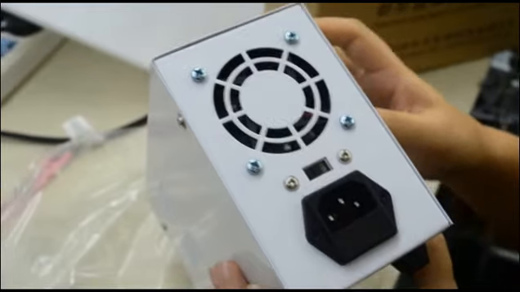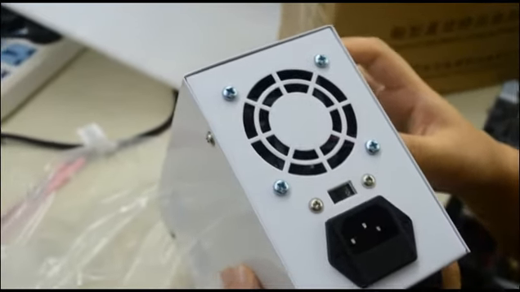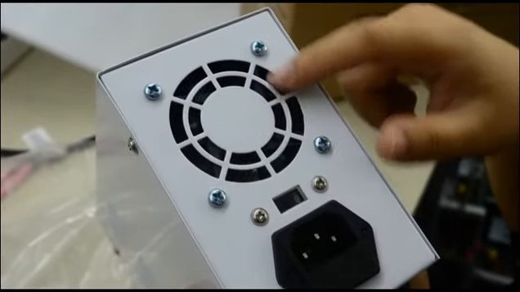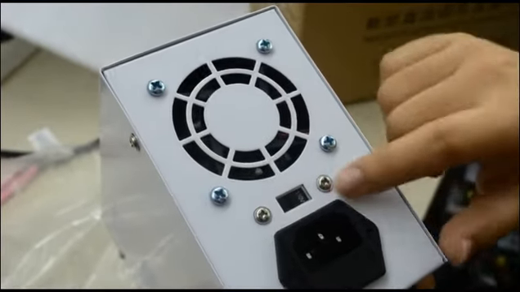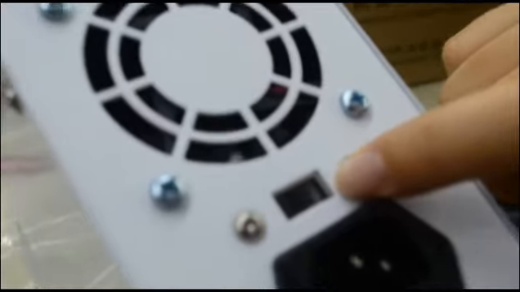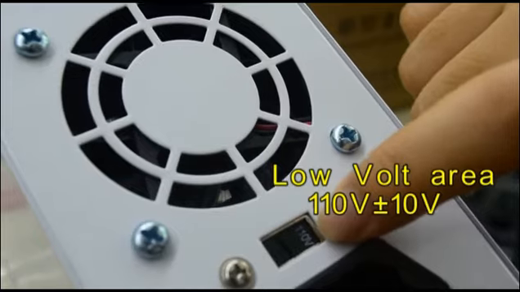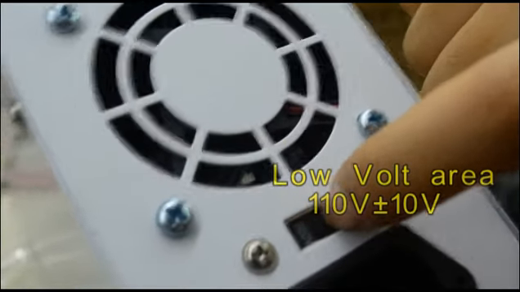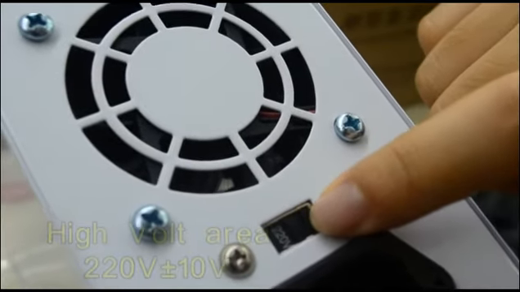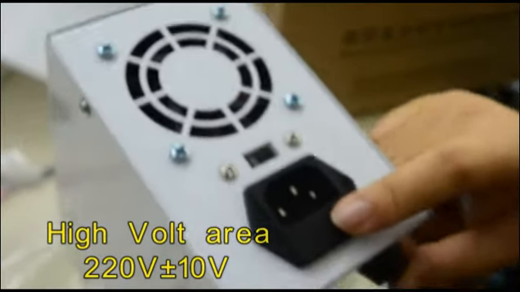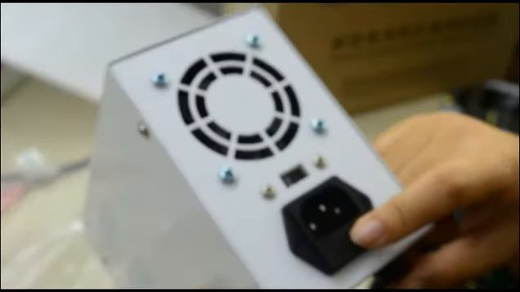Now we turn to the back side. This place is the fan place. Here is the shift switch. This is for the low voltage area, and this is for the high voltage area. Here is the socket for the power line.